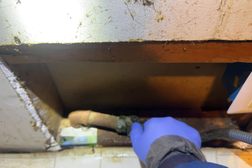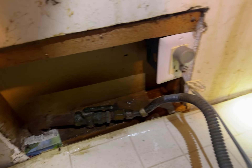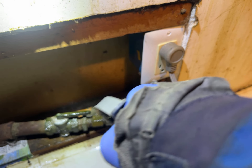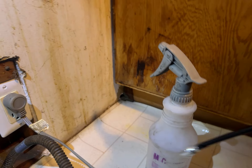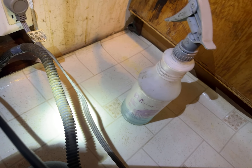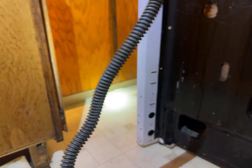Next thing we're going to do is turn on the gas. This is definitely kind of off, so now we're going to turn it on. With the on position, let's check the soap and water again up in there — no immediate bubbles. Let's go with the meter: nothing sniffing along the line, on the side, down here, up in there. Let's get our water and bubble check out. Still quiet.